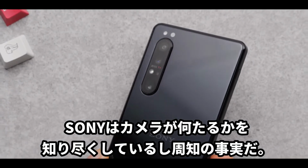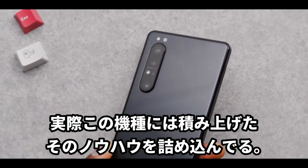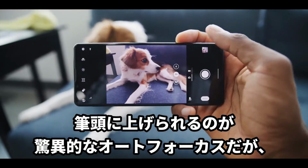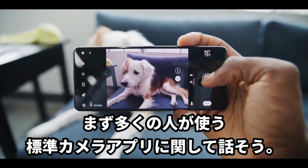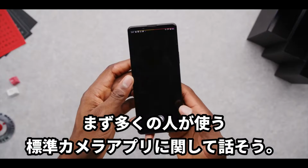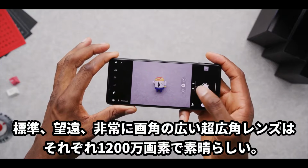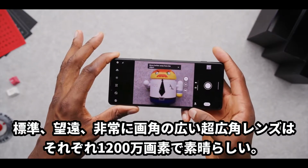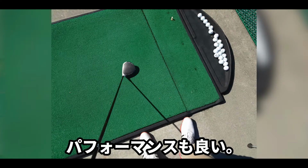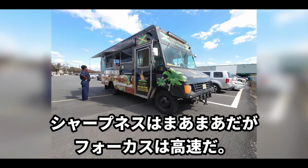So Sony's got camera tech. And sure enough, what do you see? Sony is in fact bringing a lot of the tech from their Alpha camera line down into these cameras on the phone. Mainly the incredible autofocus, and that's what I like the most, but also a lot of manual control. So first of all, if you just take photos and videos in the automatic mode in the standard app, like most people will, you'll get a lot of good stuff. There's 3 12 megapixel cameras, the primary, the telephoto, and then a truly wide ultra wide, which is awesome. And photos are pretty good. Very neutral, very, very good dynamic range. Colors are good. Sharpness is okay, and focus is fast.